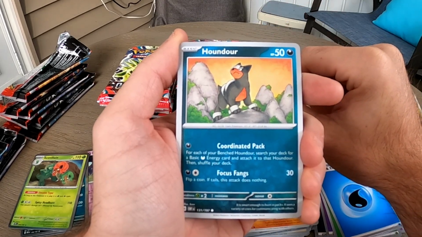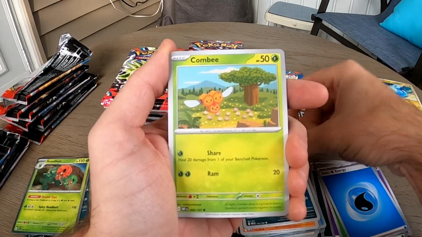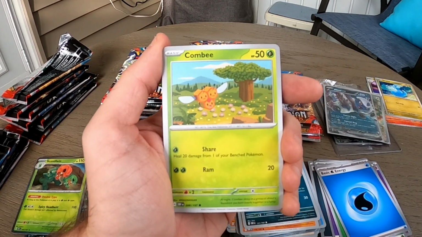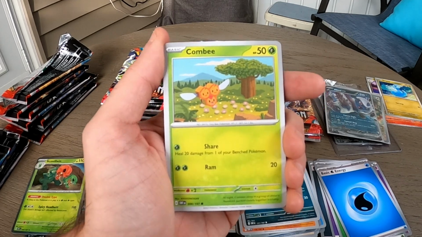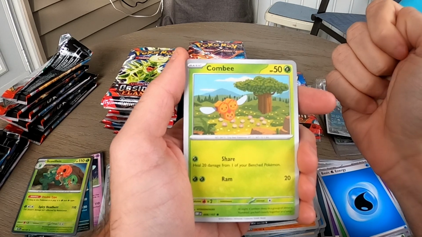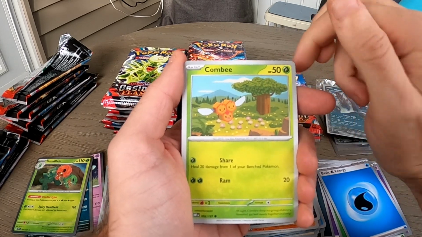Houndour, wow, looking pretty good. Love that background there. And we have Combee. Combee's always good in the Pokemon TCG. It's a little weird background. It's very blocky and rigid, but really, really nice piece of art in general, what it's trying to convey. And I love how there's always the one Combee face that's just smiling and very happy.